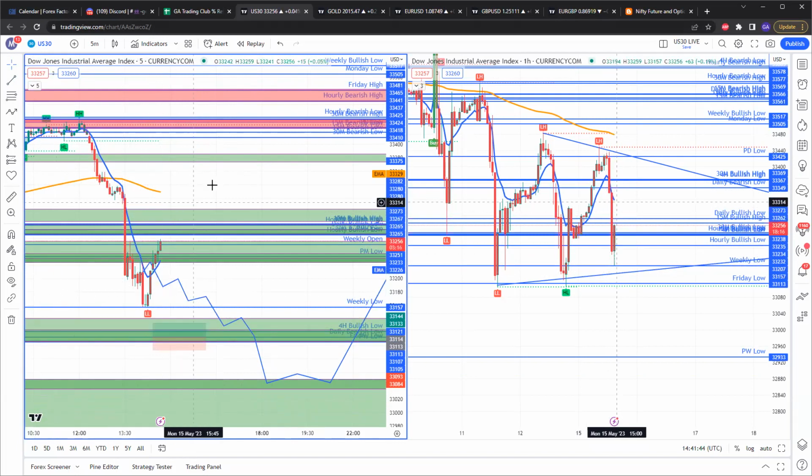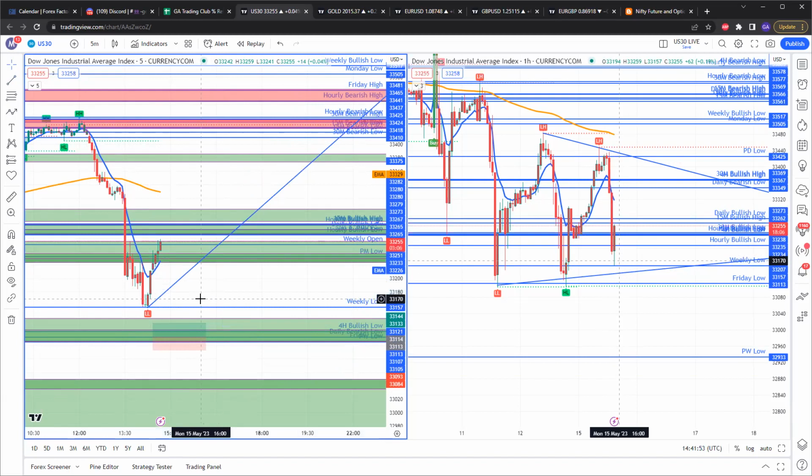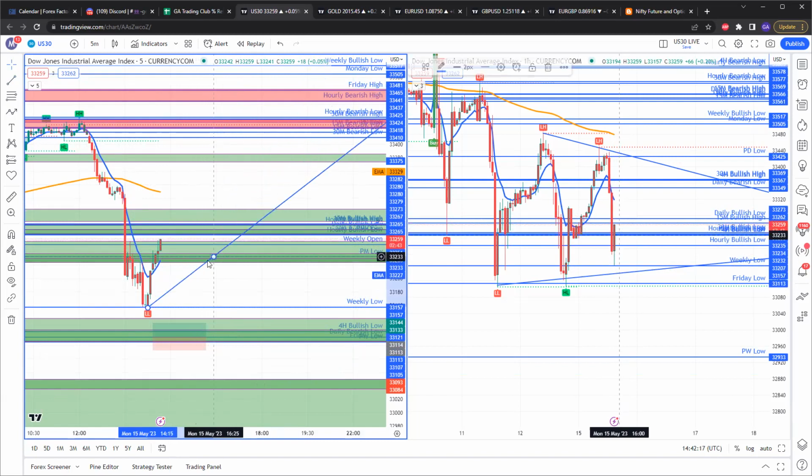And don't worry, if price wants to keep going up, let it go up. Because if you think about it, if we get a retracement and we get a trend line this way, let me just delete this markup for now to avoid confusion. We get such a trend line and we get a high low here. Guess what? The next time the trend line is touched, it's the same zone, ideally still a demand zone. So at that point, you just wait and then you enter. There's no need to chase this trend line that's stacked this way. Keep in mind, price can still give you the same entry at the same area.